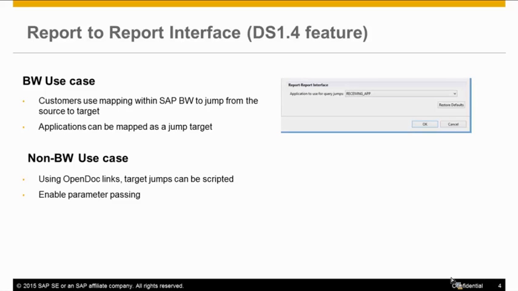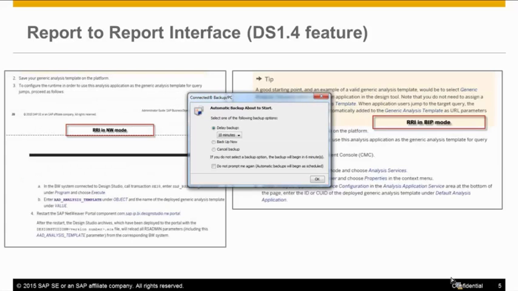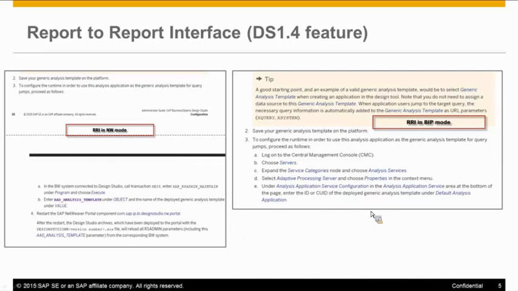Here is a quick piece of information which I took from the administration guide. On the left side, you see the steps on how to configure the report-to-report interface in the NetWeaver mode. And on the right side, just a few steps to configure the report-to-report interface when you are using Design Studio in the BIP mode.